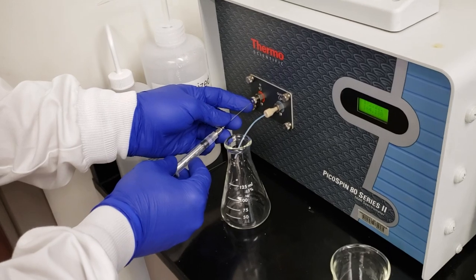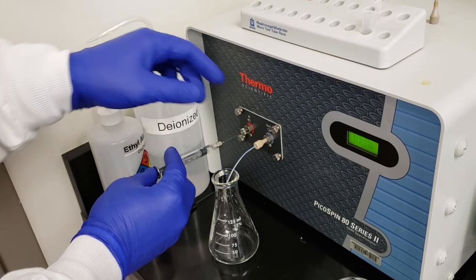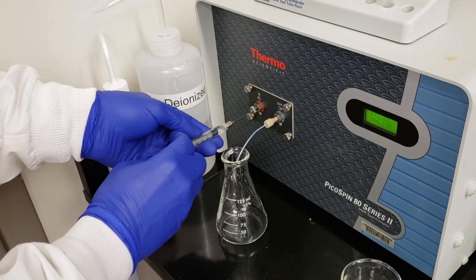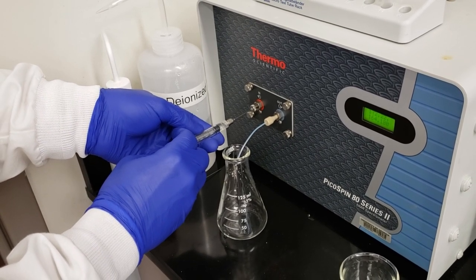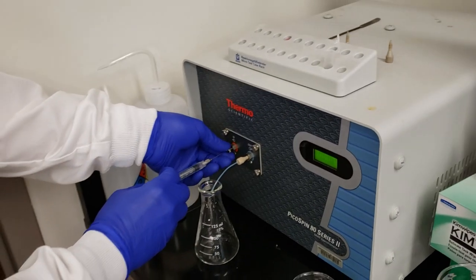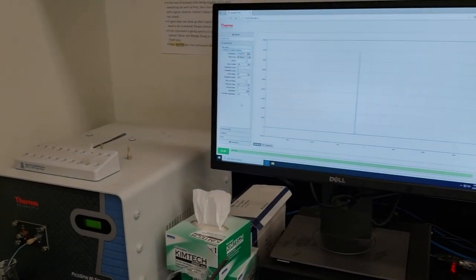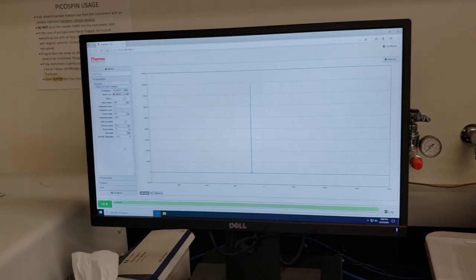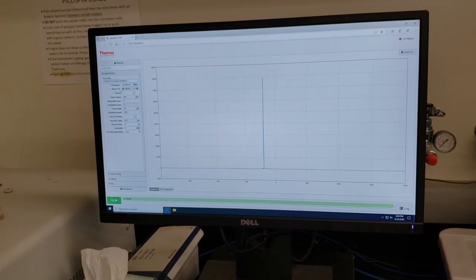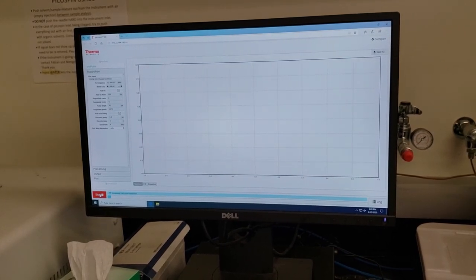I'll open up my inlet, carefully insert my needle, close it down, and then we're looking for 10 drops coming out of our outlet tube here. That's more than 10 drops. So we're all set. That just tells us that our loop is filled with our sample solution and we're ready to start our run. We're set for 8 scans. We've named it CHEM 2212 Amide Synthesis. I'll go ahead and click go and we'll see what our spectra looks like.